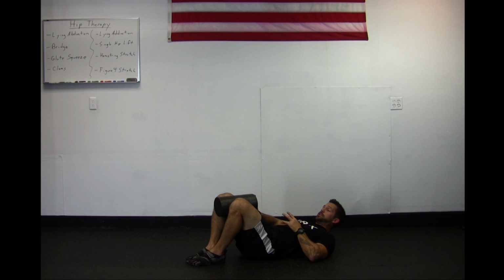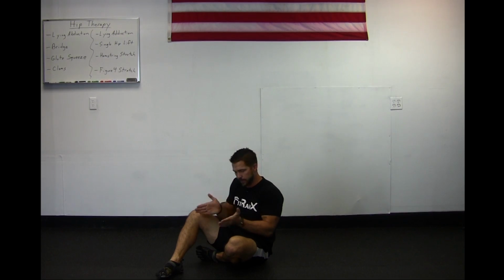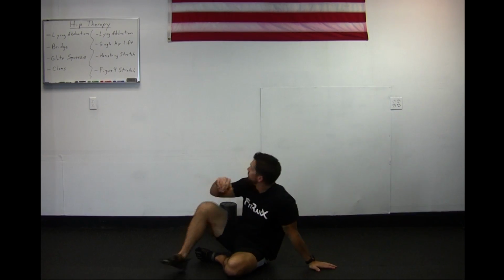Now, with this exercise, you can do the flex and relax, or for that 30 seconds, you can squeeze and hold for 30 seconds. Again, play around with this, see which one works best for you. Alternate back and forth on each day. Either way, just play around with it, see what works for you. And again, you can use a medicine ball. You can use a folded up pillow, just as long as your knees aren't coming all the way together. We need to keep a little bit of separation in them, squeezing, relax, or squeeze and hold.